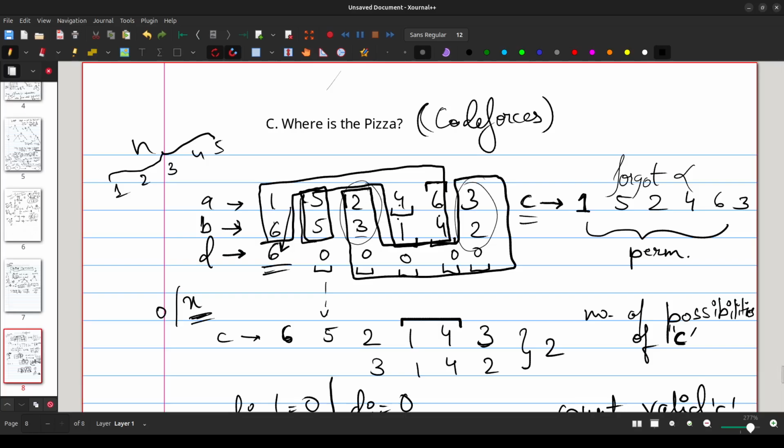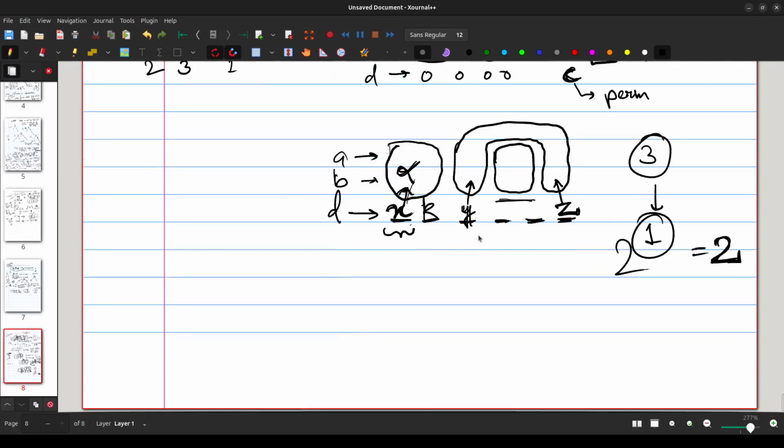One thing, you can ignore all the connected components of size 1. A connected component of size 1 is both the elements same, so you have no option anywhere. So you ignore this, right? You see that this connected component is already fixed, you ignore this connected component, you just have one connected component left. So 2 raised to the power 1 is 2. Right. If you want, I can take any other example as well.